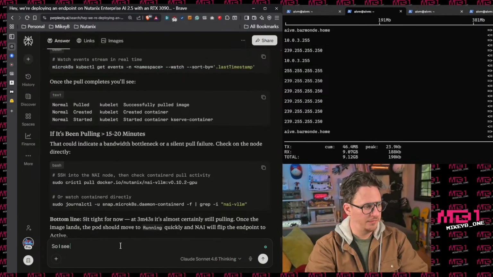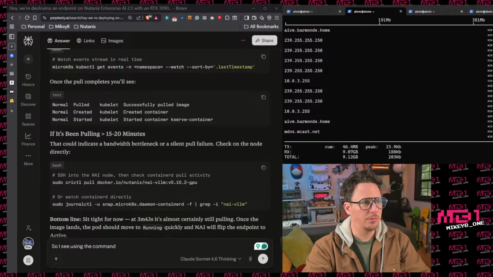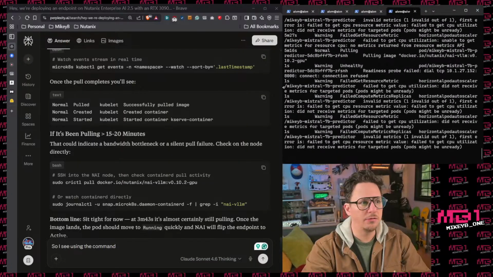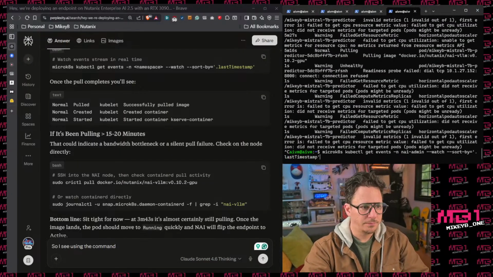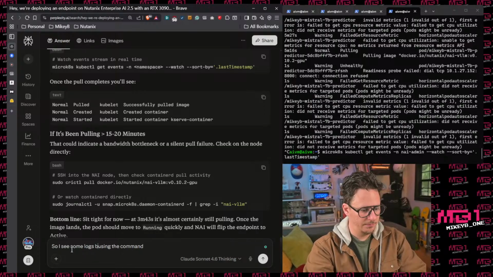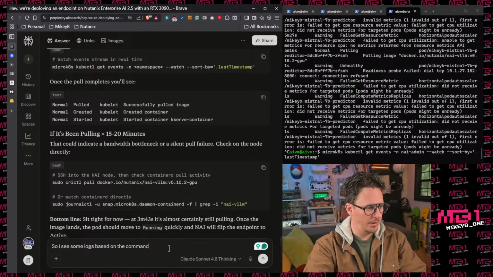So I see, using the command, we'll get out of this really quick. We'll scrunch this back down to normal size so that we're all in the know. So I see some logs based on the command.